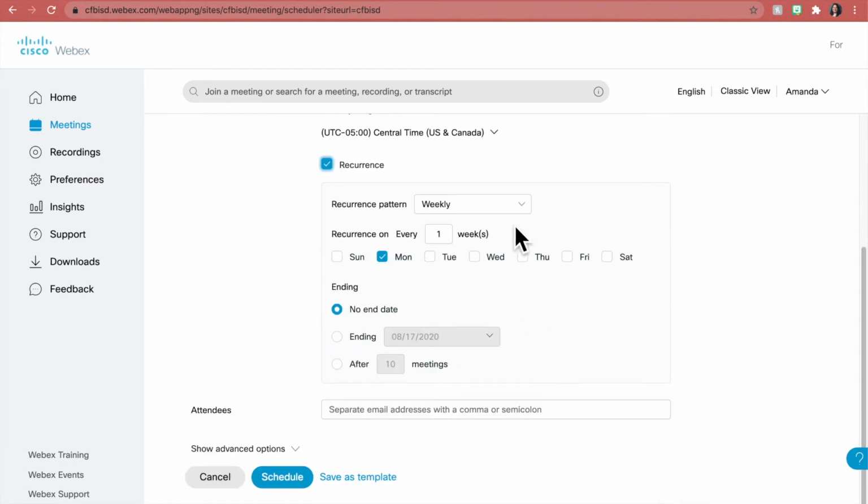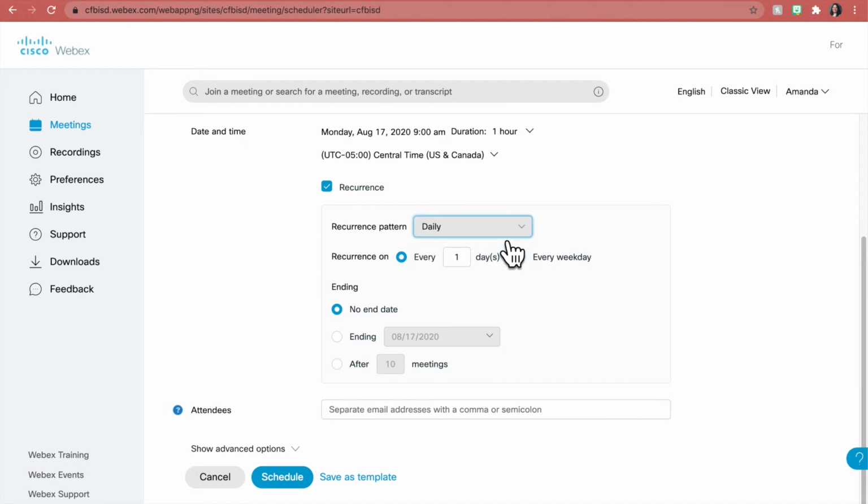I'm going to click the recurrence button. I'm going to click the drop down and pick daily. And then on the right, I am going to put every weekday.